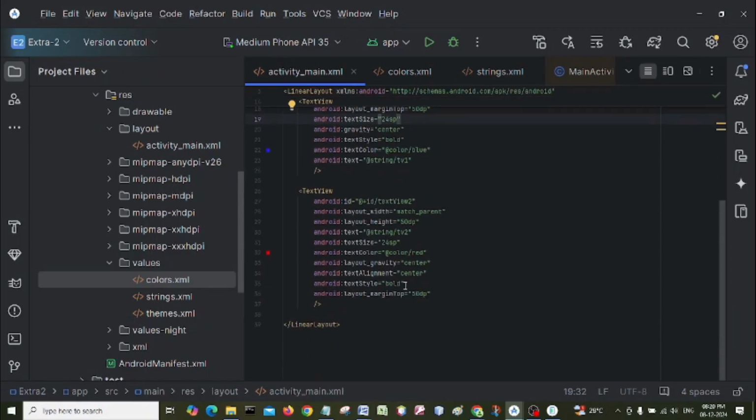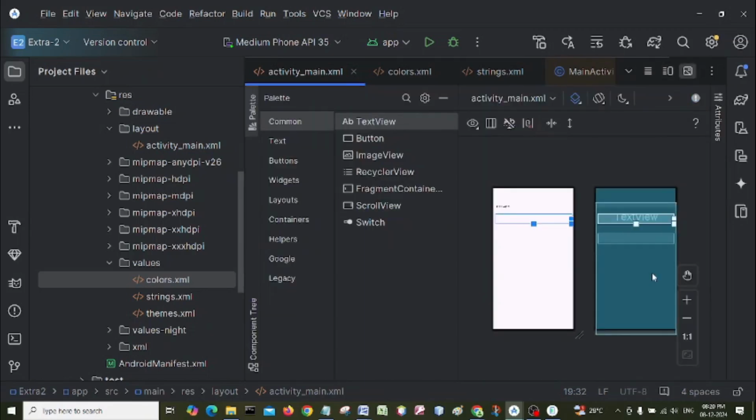Okay, next thing is, we'll see the design. So I'm having two text views. One is having the subtraction heading and another one is having result in red color, subtraction is in blue color. So still I need 3 more widgets: two edit text widgets, which are used to get the inputs from the user, and one button widget to process the business logic.